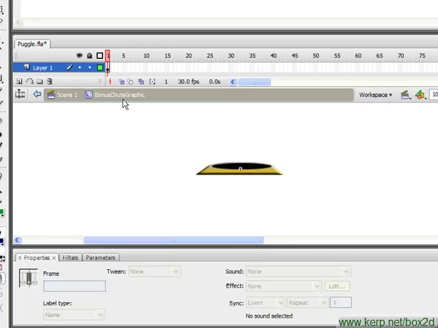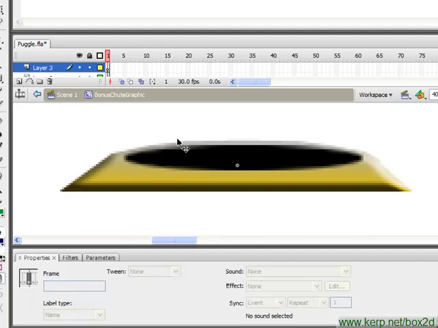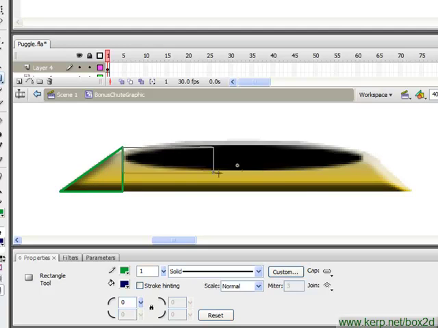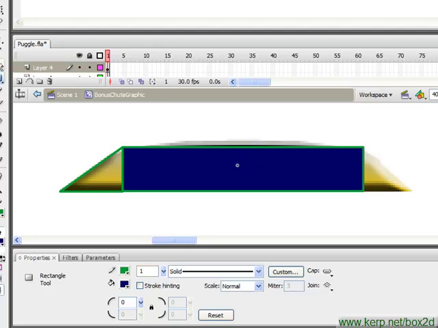Now, as with all other actors, this is going to be a costume that will represent the graphical look of it, and then I'm going to create a physics body that will be probably a simpler representation of this. Here, let's just draw what I'm going to do. Let me zoom in a little bit. Basically I'm going to create one triangle that will represent the left side of the chute that we're bouncing off of. I'm going to create a rectangle that will represent essentially the middle portion of our chute. And then I will create a triangle for the right side, something that probably looks pretty close to this.